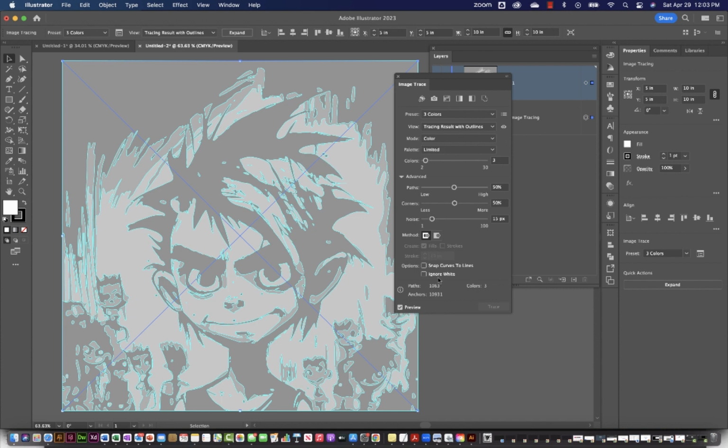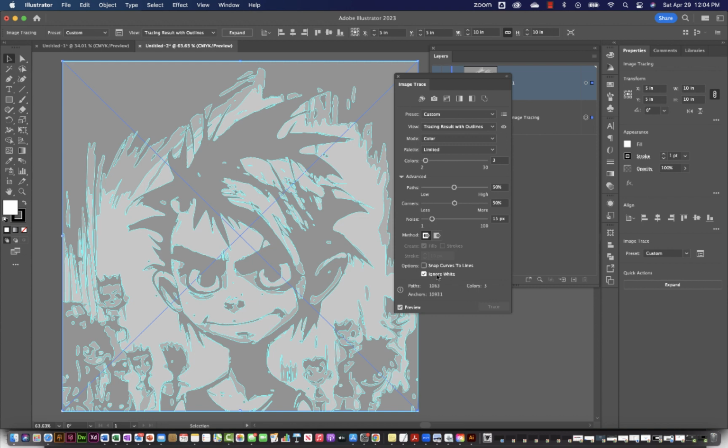And then if your photograph or image that you're working with has a lot of white and you want that white to be completely ignored, you can turn on ignore white. Okay, so if we did that, we actually don't see much of a difference, because there's not any white here.